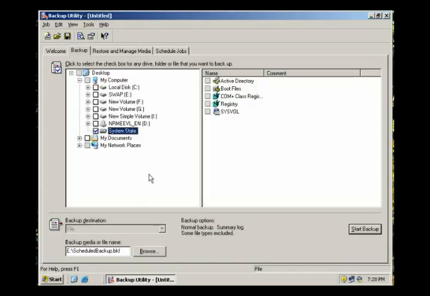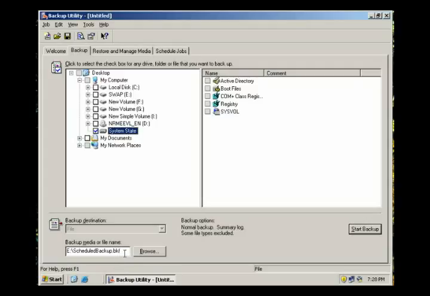And you want to do this before you make any major changes to the system, particularly if you're getting ready to install a major program, perform a major upgrade, anything like that. We can always maybe step back, but if we patch something that destroys the server, or we make a change to the Active Directory in some way that causes things to disappear, we need to be able to restore them. Otherwise, you really don't know what all's been done.